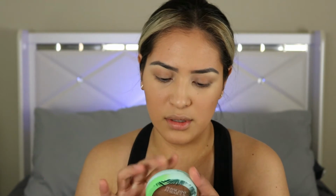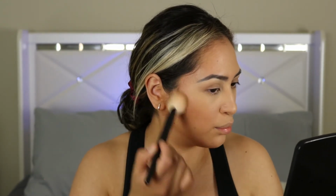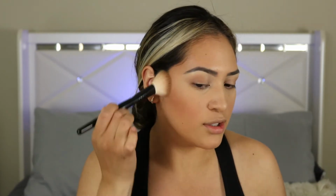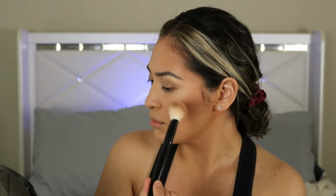Alright, you guys, so this is what we have so far. The brows were a little bit tricky just because I feel like my face is really oily right now. I'm gonna go ahead and finish the rest of my face. I'm going to be using the Physicians Formula bronzer. I think this is just in the shade Bronzer. So I'm just gonna tap it at first and then I'll just kind of brush it very slightly.